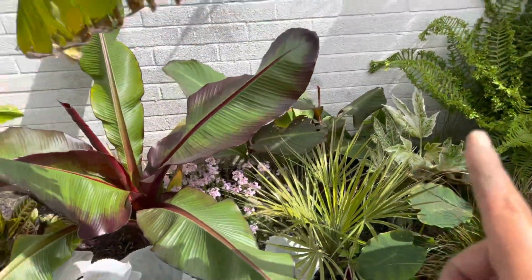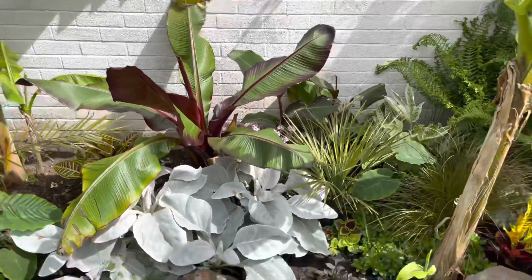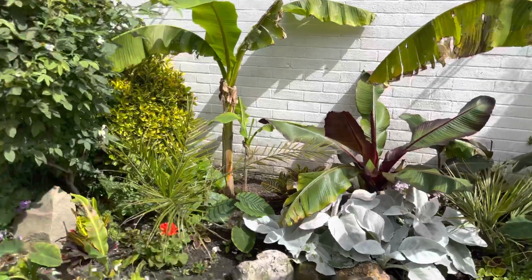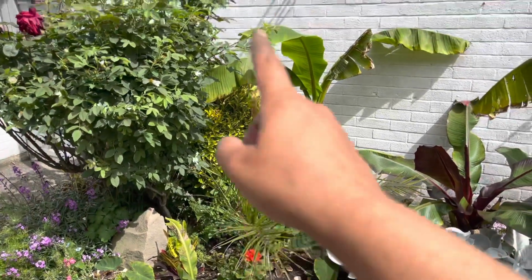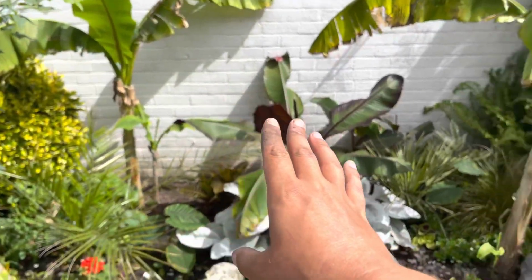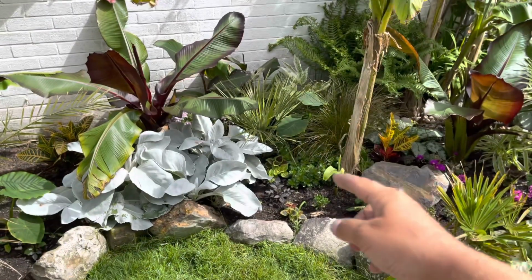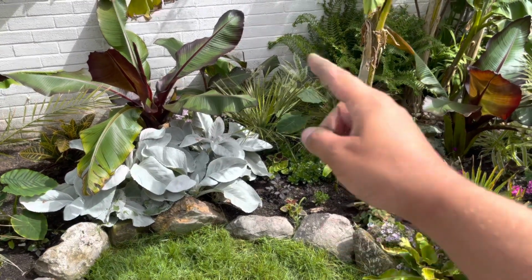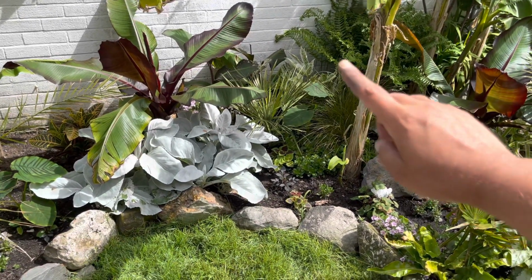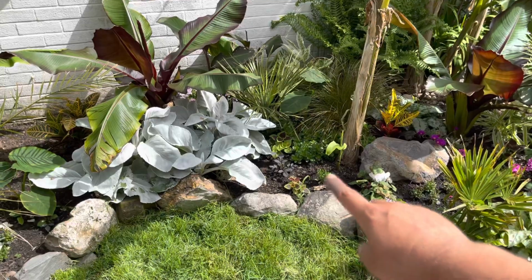My Calamus ciliaris grande is already getting quite enormous leaves. I obviously knew that was going to grow up and be big, but I didn't want the dahlia growing up and being big here and blocking all that, so I'm going to move that to there. I'm going to move the Colocasia. Come on, phone, focus. So I'm going to move that to here.